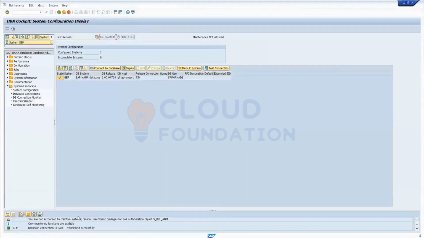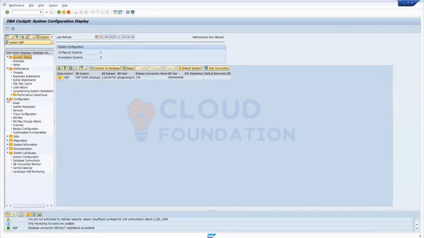First, I want to understand what my database size is. How to check the database size? You have to go to current status. The tabs are here on the left-hand side: current status, performance. Downside there is a folder, the yellow-colored folder.